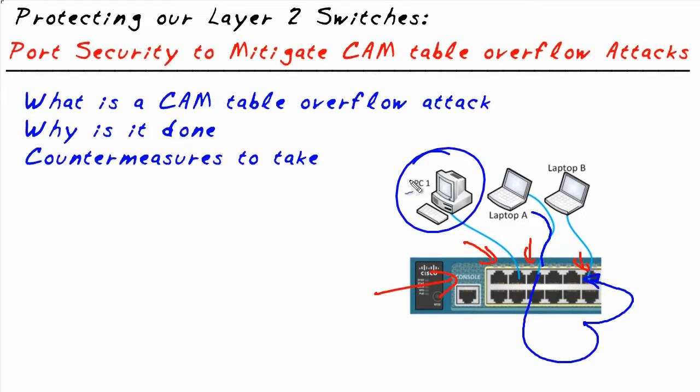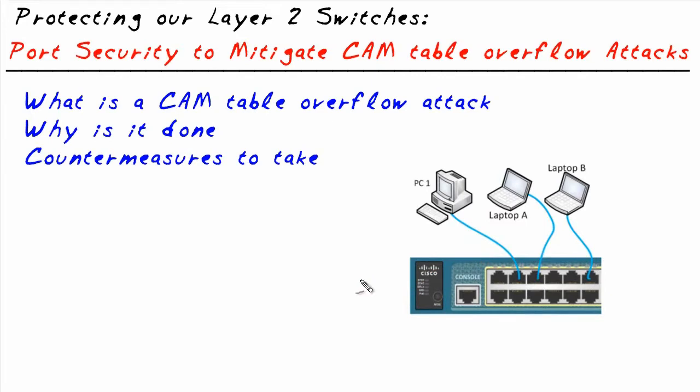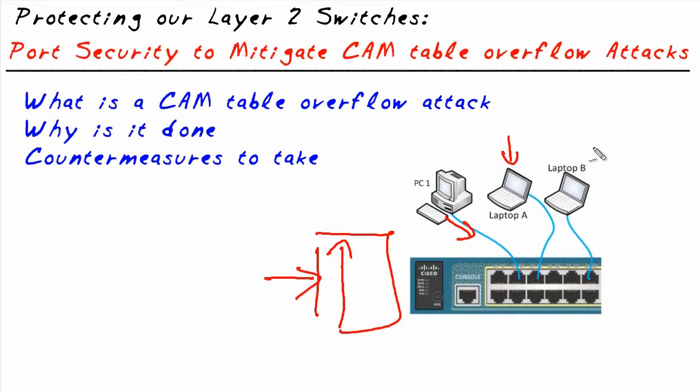Well, if the eavesdropper here wants to see every single frame, how can he pull that off? What he can do is leverage something called the content addressable memory space on a switch. Switches only can memorize so many MAC addresses, maybe 3,000 or 4,000 or higher depending on the switch, but they certainly can't memorize 100,000 or 150,000. So here's the attack. If the PC wanted to launch an attack, he could send hundreds of thousands of frames, all with random and bogus source MAC addresses, into the switch. The switch, in a frantic attempt to remember all of them, is going to fill up all the memory it has in its content addressable memory space, and then when it has no more room, it's not going to be able to remember the real MAC addresses of laptop A and laptop B.